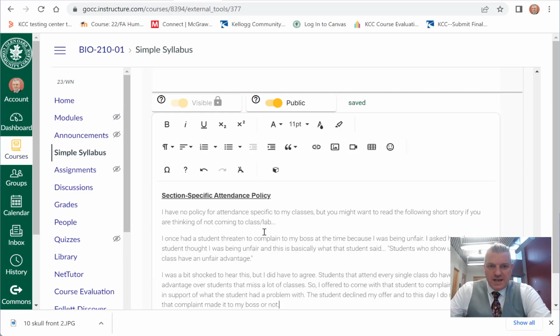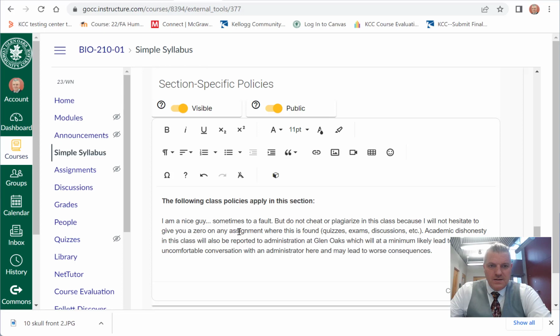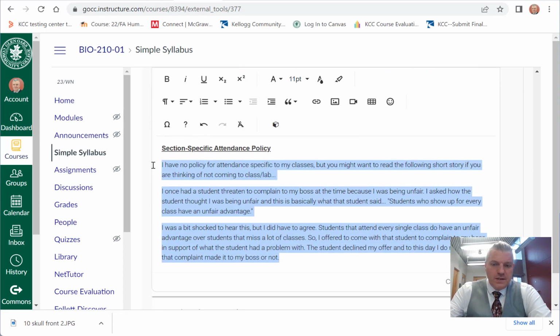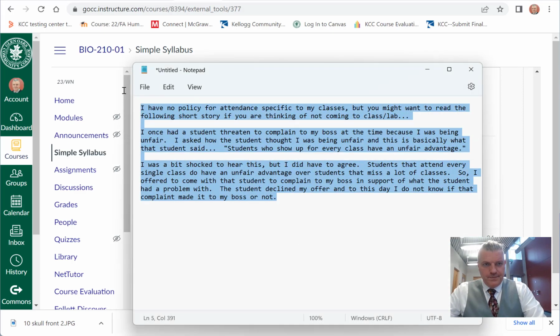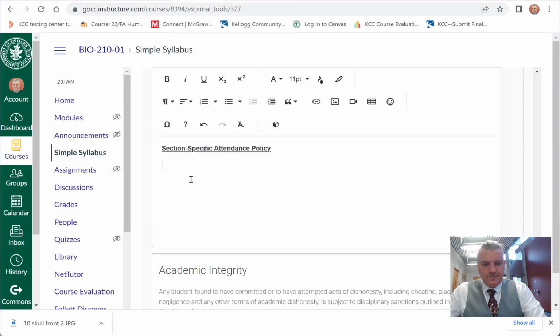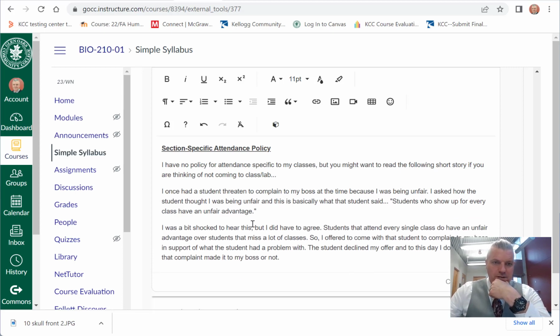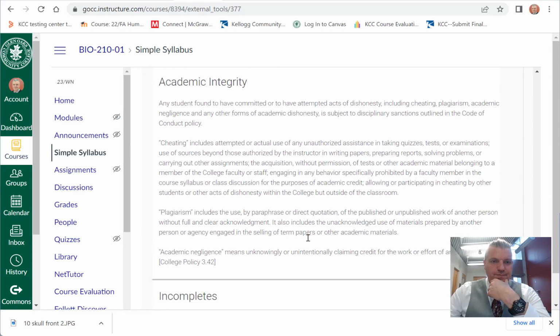Oh, by the way, I just pasted that in without pasting it into Notepad first, and look at the difference. If I go up here, that's me pasting it in, and here it just got lighter. So I'm going to delete that. And do this again. And then take out the formatting error that I created, and I'm done. Academic integrity, that's basically a restatement of my personal statement up here.